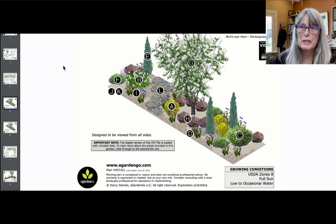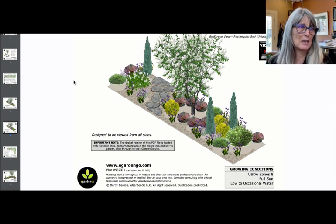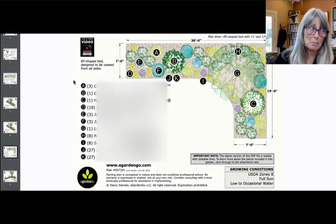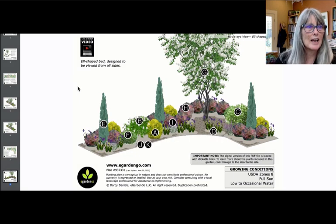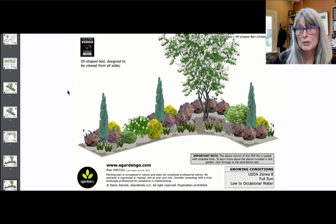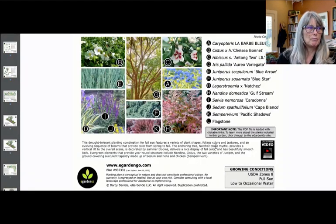And we're going to look at this in 3D here in just a second, but this gives you an idea of just kind of a static elevation view where you can really start getting a sense of the layers of the plants, how they're put together and how they interact from a shape, size, texture, how many plants of each of the types are used. And we're also going to look at an L-shaped bed, or corner bed. Both of these that we looked at are designs that are suitable to be seen from all sides. And you'll definitely see that as we get into the model. So we're going to transition to the model here momentarily.